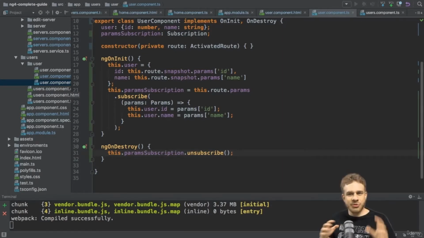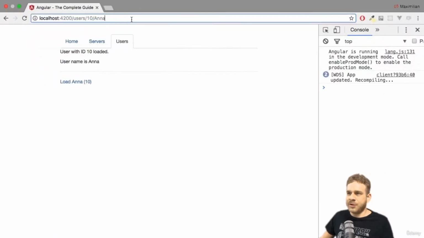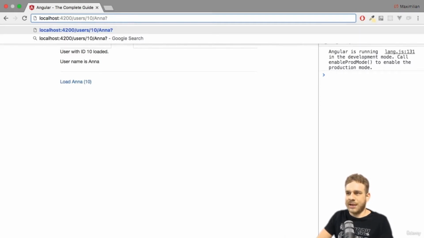In the last lecture, we learned how we can retrieve our route params. That's awesome, and this is super important and something you will probably use a lot. Now, there are more things you can add to your URL though. You might have query parameters. These are the parameters separated by a question mark, like mode equals editing, anything. And you can have multiple ones separated with ampersand signs. The question now is how can you pass them using Angular links, router links, and how can you then retrieve them?